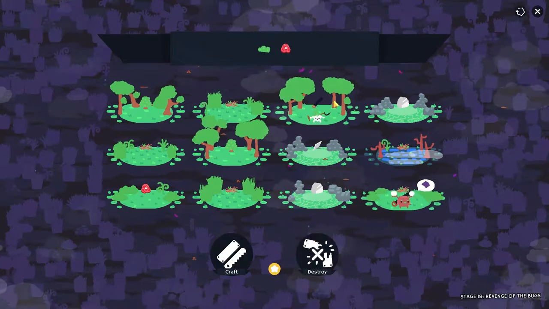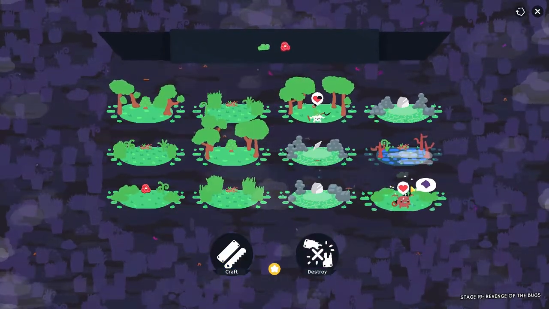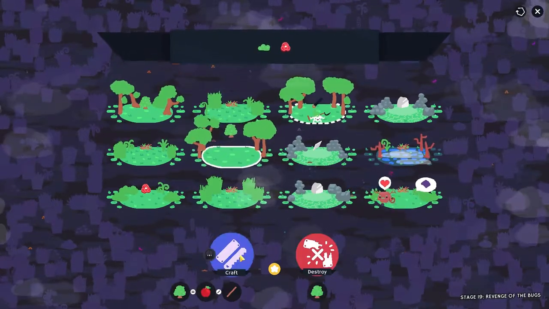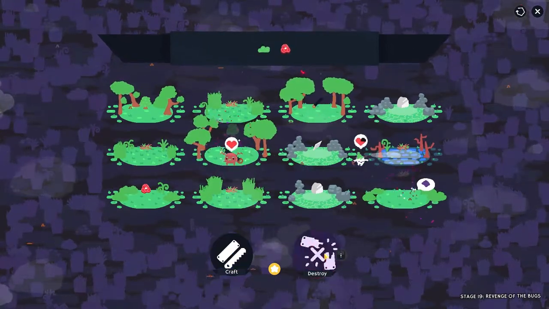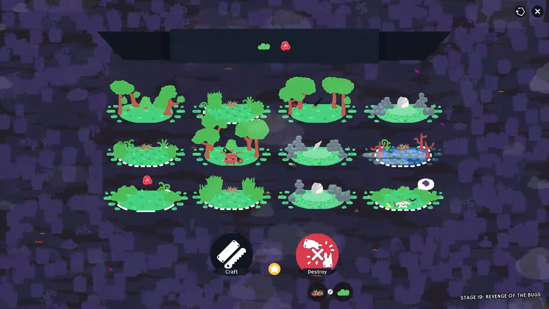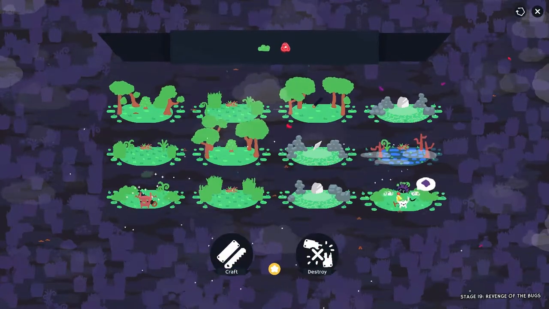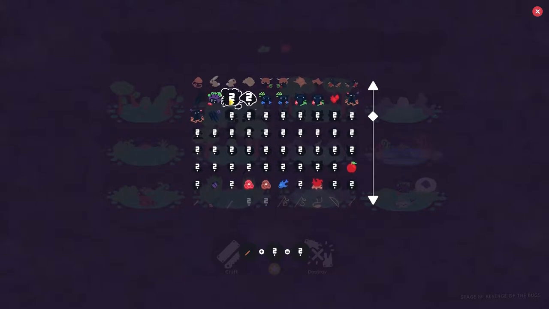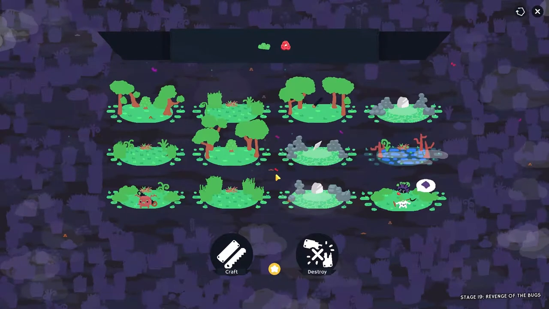Oh, really? How happy is she? She's very happy. Right, okay. I'm assuming this is... Oh. Right, let's... Can we get an apple? Yeah, she's happy again. Right, let's try and get another shrub. Shrub, shrub, shrub! It's an armored bug. All right. Okay. So, a slingshot to kill the armored bug.